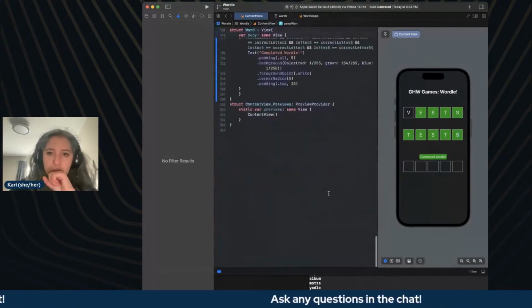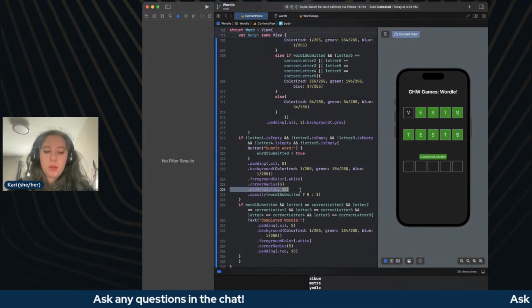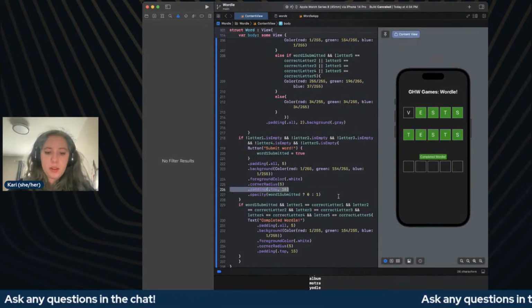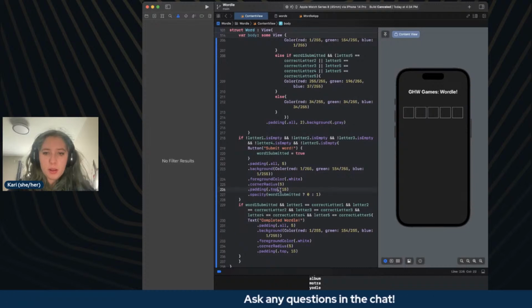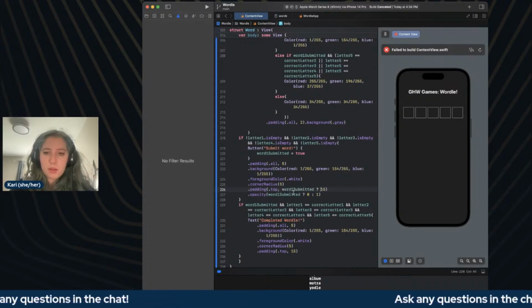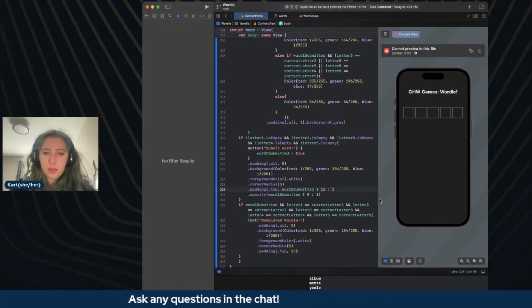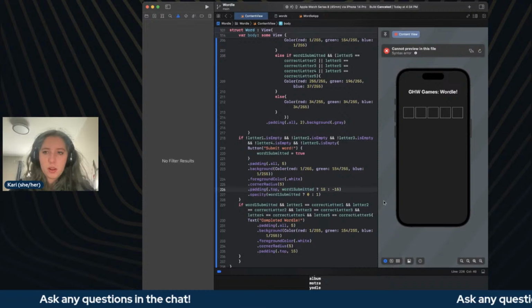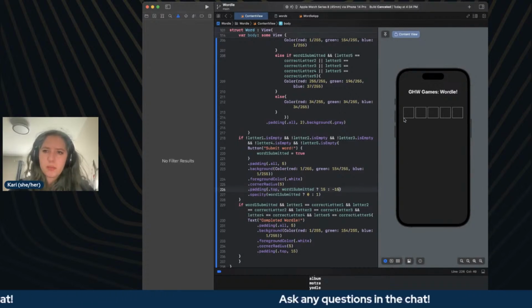Maybe we could do in here, we could cheese it again, where we have padding dot top if word 1 submitted is 15, otherwise it's negative 15. No. Oh yes, I think that could work.